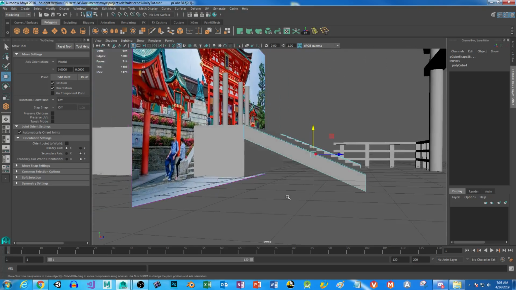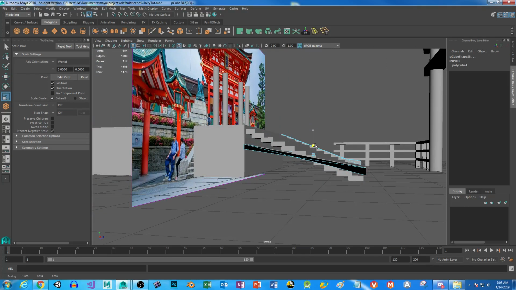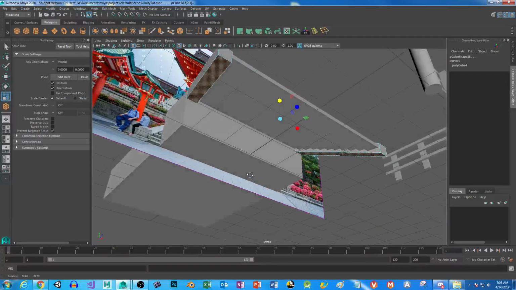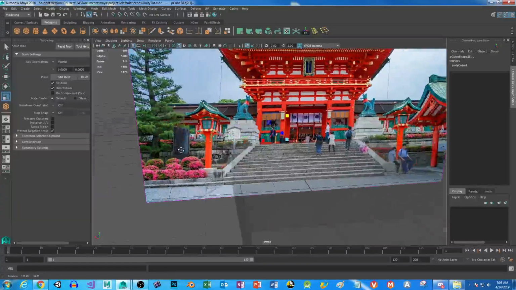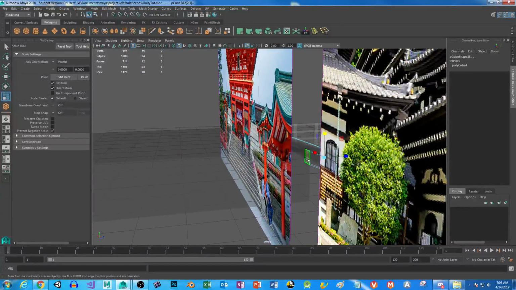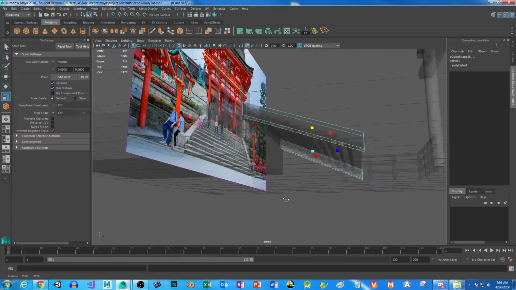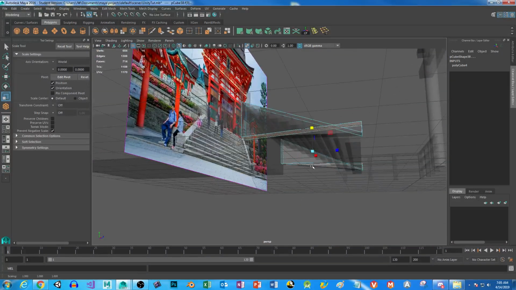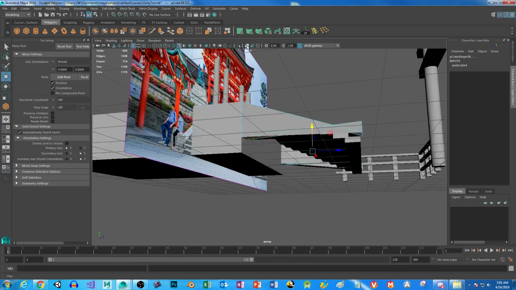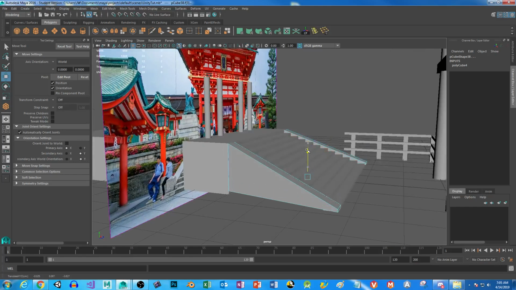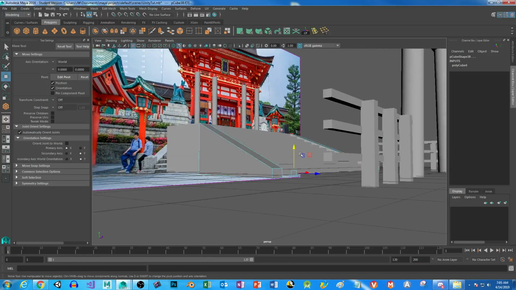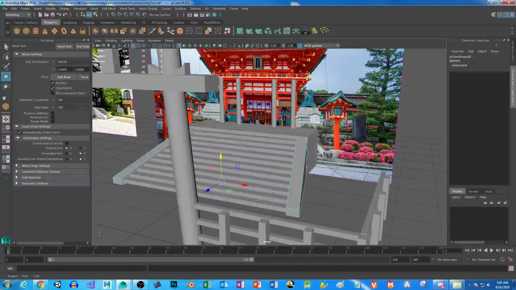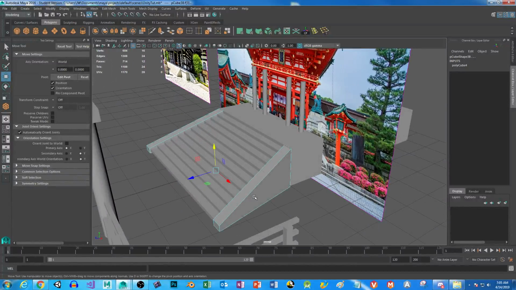What just happened? Okay, I know what's going on. What's going on is I actually have another face selected. So now when I do this, let me get out of X-ray mode. I'll come down here, and you'll see now that it works. There we go. That is exactly what I was wanting.